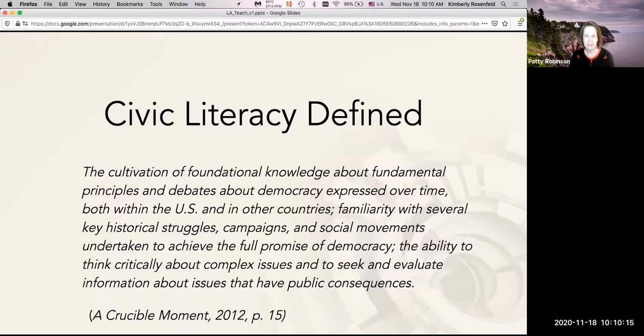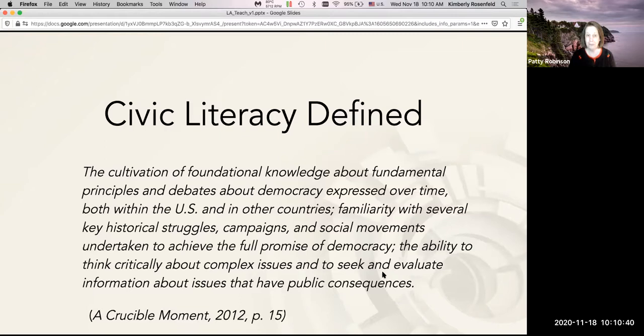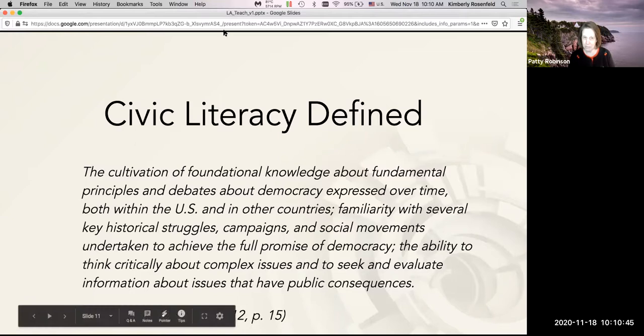So when we talk about civic literacy, what is the exact definition? I want to preface this by saying that we oftentimes use the term civic engagement. The term civic engagement is oftentimes looked at in a broader context of making social change, using both political and non-political ways to affect our communities for the good of our communities, for the good of our nation, for the good of the world. Civic literacy is a little bit more specific.